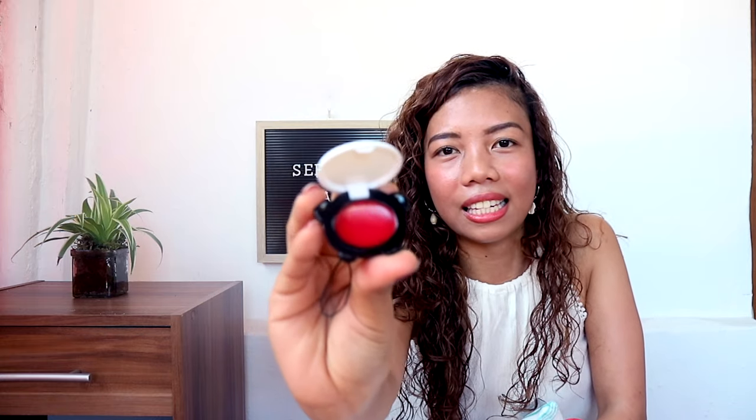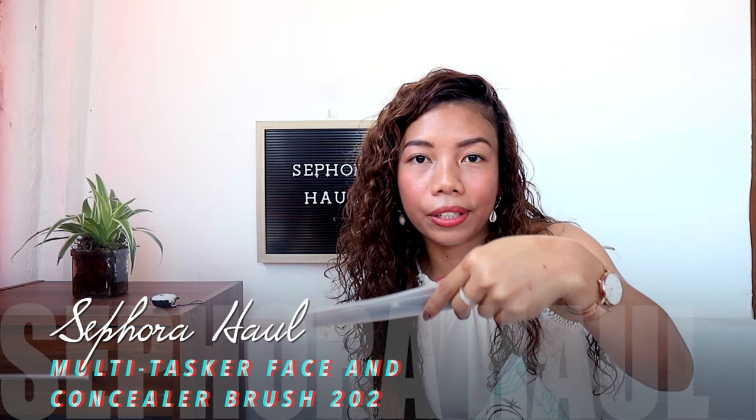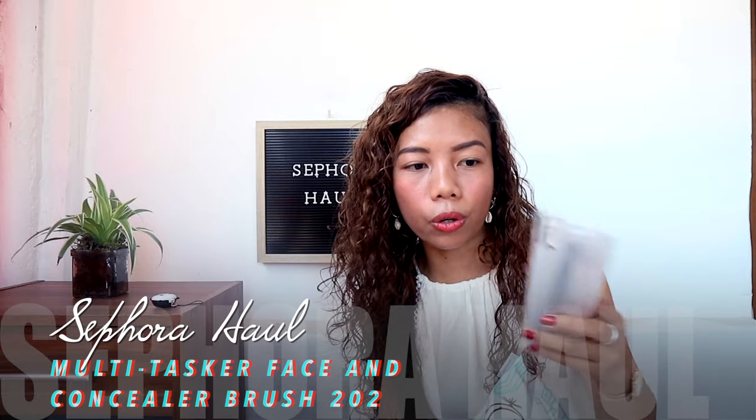And I have another two brushes from Sephora. I looked online and they're not on sale — still around 25 euro — but I was very lucky because they are 50% off on sale. So I have the Pro Ultra Liquid Foundation brush, number 83, and the Multitasker Face and Concealer brush, number 202. My brush is here and this one too — so it's really a multitasker. I'm so excited to use these, even though I seldomly use foundation because I want my skin to breathe. Unless I attend big events, I use foundation — I really need to conceal all my imperfections. So I've got these two brushes.